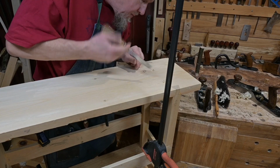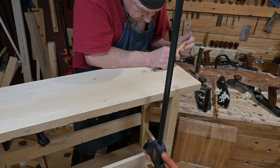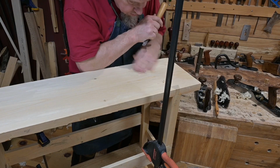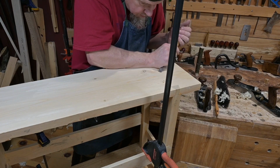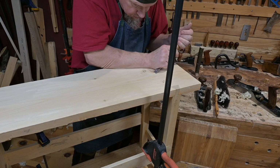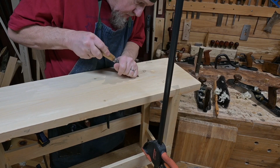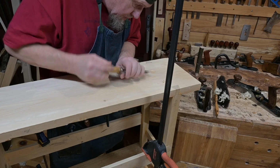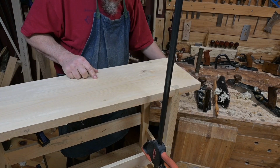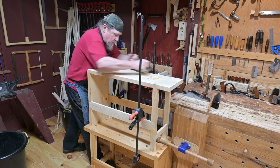Tom is using a small gouge to smooth out a couple of little tear-outs. And after all, this was very tear-prone white fir. Not a very good wood, but it's just fine for this utilitarian saw bench. Tom gives it a final smoothing out with the plane.